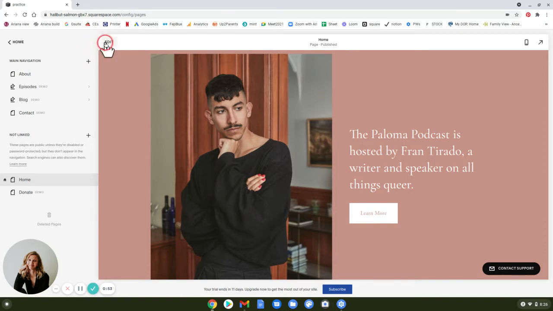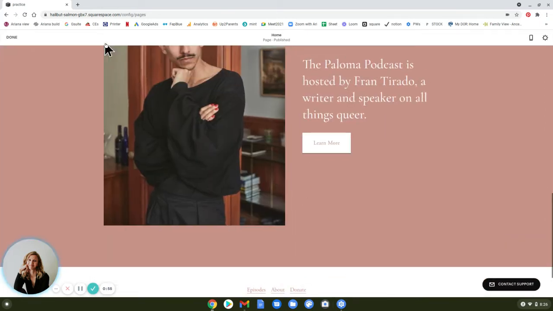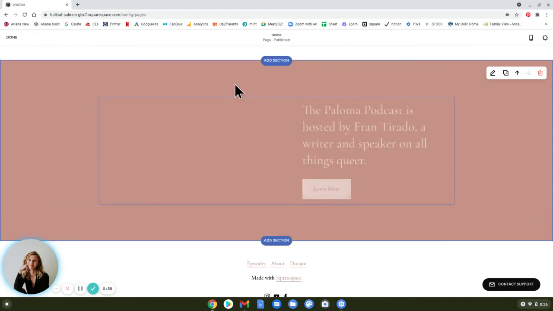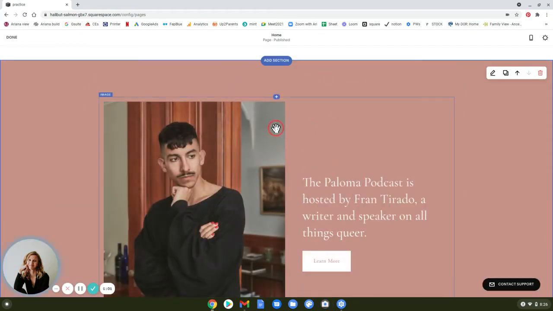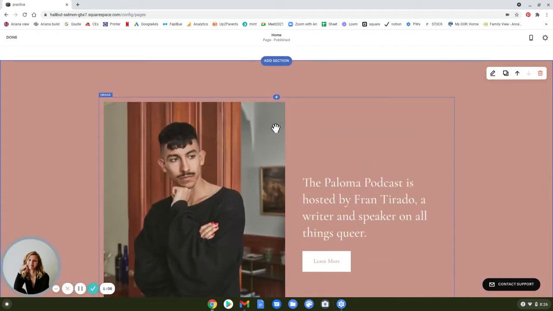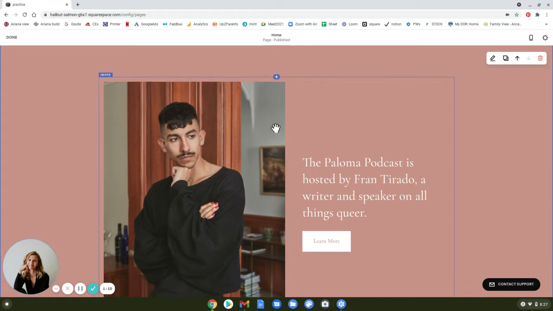So there's a few different ways to edit images. One would be you go into edit, of course, and you can see, on this one, Squarespace does them a few different ways. But on this one, we would have to go into the design. Well, let's try it this way first.